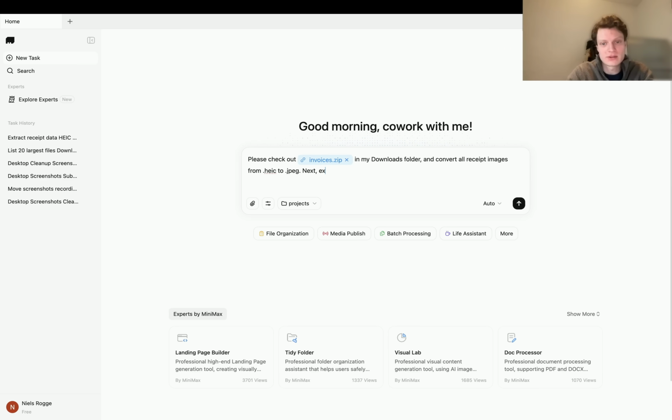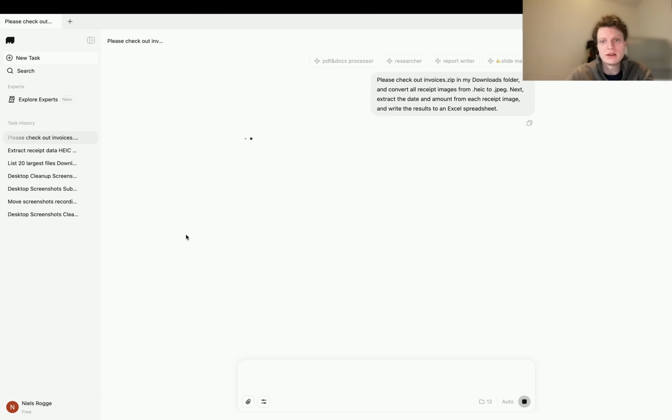Next, extract the date and amount from each receipt image and write the results to an Excel spreadsheet. Okay, so I'm just gonna let it do its thing. Let's see what it does.